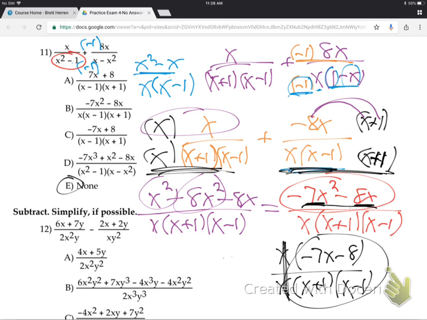None of the above. No, it's not quite C. See how C has a plus? It's easy to miss. You only have an 8 instead of 8x. It just can't be C. C's close, but it's not quite right. B is close as well. B is like what I had here, huh? But it wasn't quite simplified. That's an awfully difficult question. Probably not anything that hard on the test today.